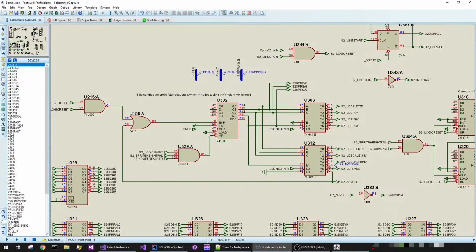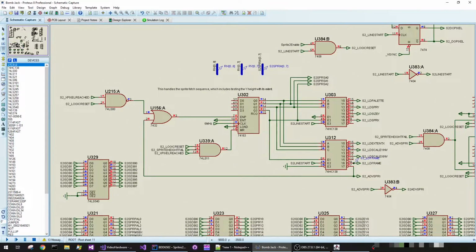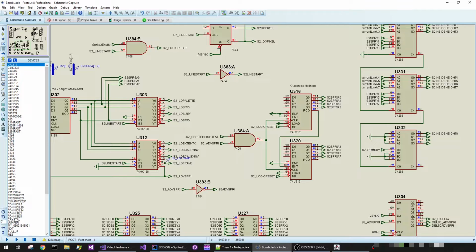Using the information from the sprite state plus the internal sprite register value, which is reset to 0 on the logic reset line, which is basically either sprite enable or the line start, this sprite index is reset to 0.